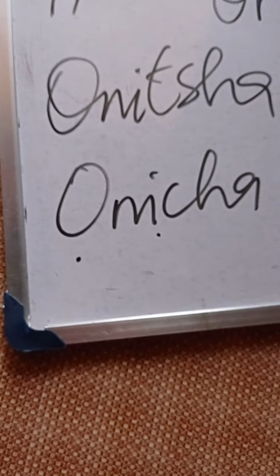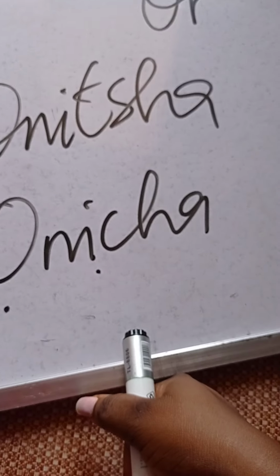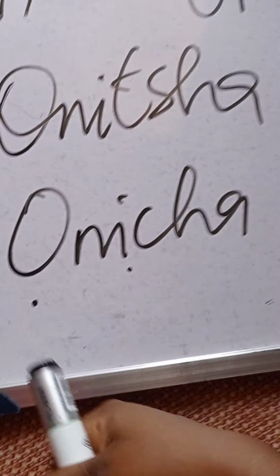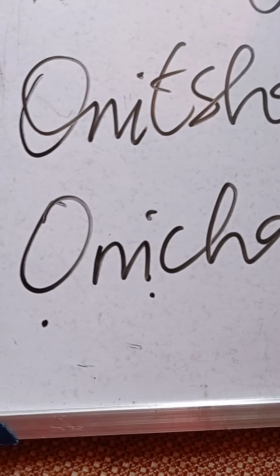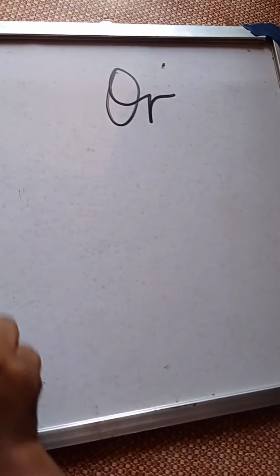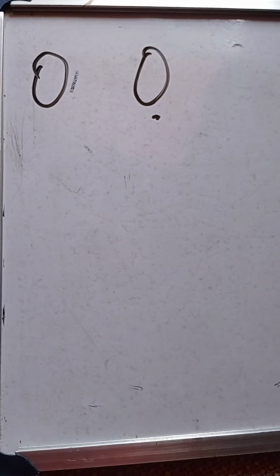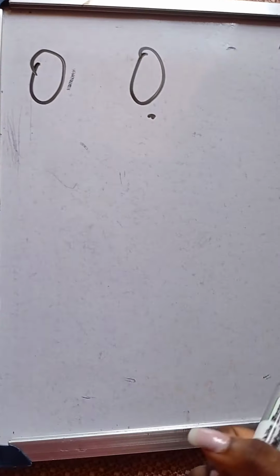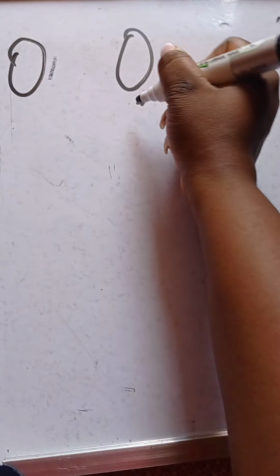Onitsha. Onitsha. So we have alphabets for a reason. You cannot say Onitsha like that. It's wrong. This is totally wrong. We have O and O for a reason. They are Igbo alphabets. They are not useless. We don't need R to show that this is O. Just put the point under it and it's complete.